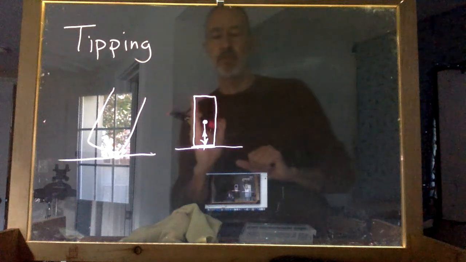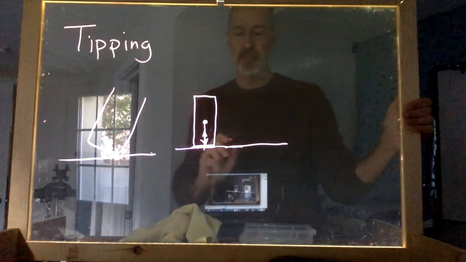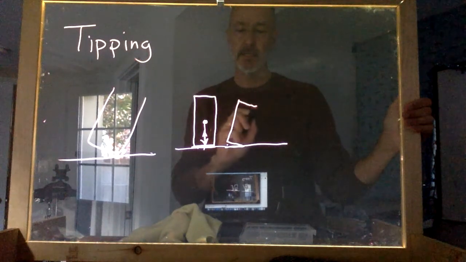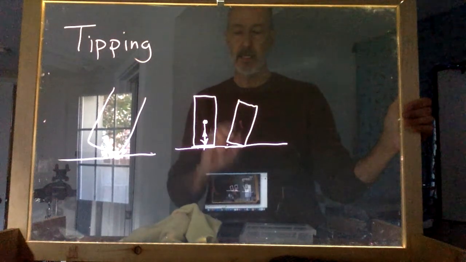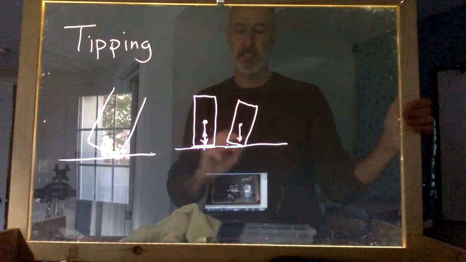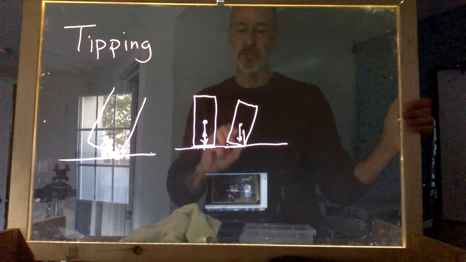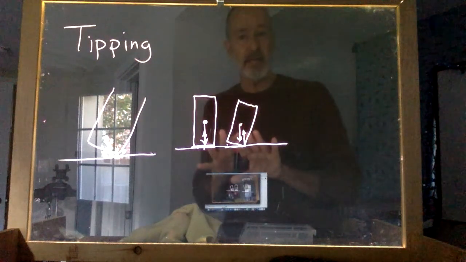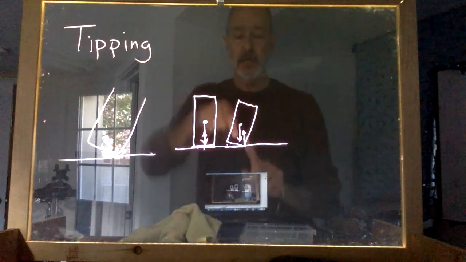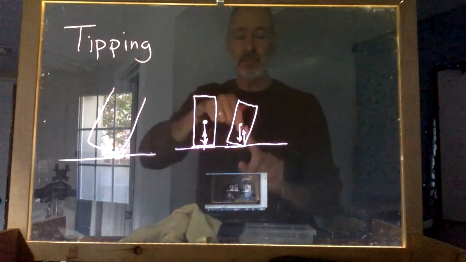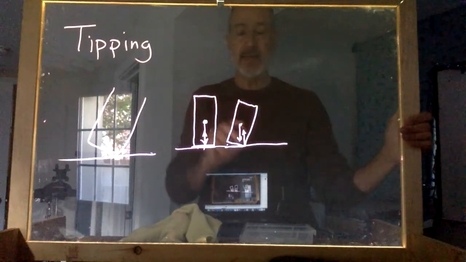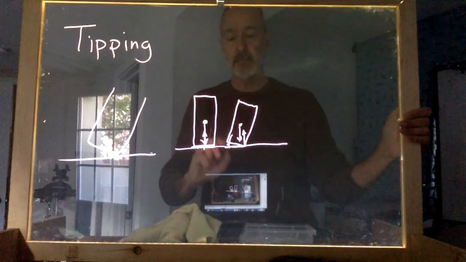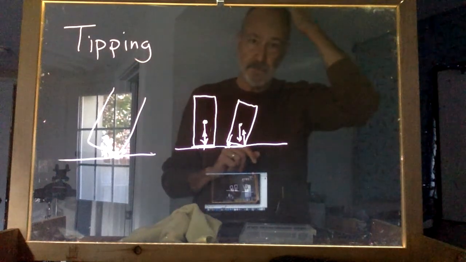But what happens if I push that box a little bit? If I push that box a little bit and it ends up looking like this, and here's the center of mass, and here's the normal force. Think of pushing something with those two forces. This is not a free body diagram, this is showing where the actual forces are. If you push something with that kind of relationship, it's going to make it twist this way, and what it does is it comes back to its neutral position.